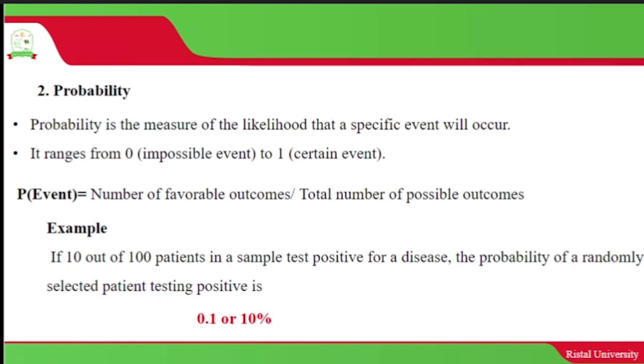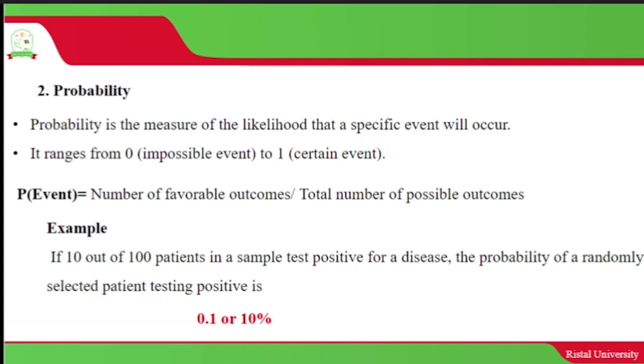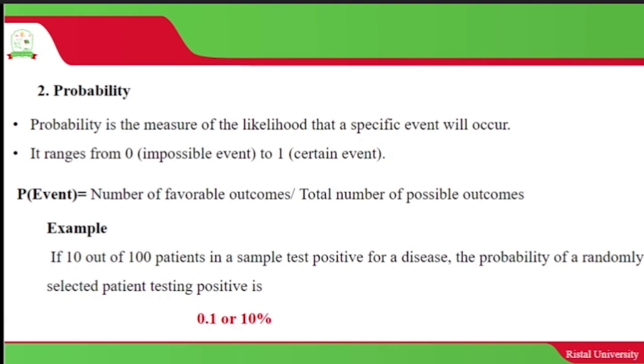So probability is, as I said, a foundation of making inferences. And if you're to write down what you really need to dive deeper into to understand inferential statistics, it should be probability. It's a powerful tool in public health, and it helps professionals make informed decisions about risks, treatment, population health trends, and it allows you to make accurate predictions. Okay? It plays a very key role in designing effective interventions. So if you're to write down something that you really need to deeply understand, that should be probability.